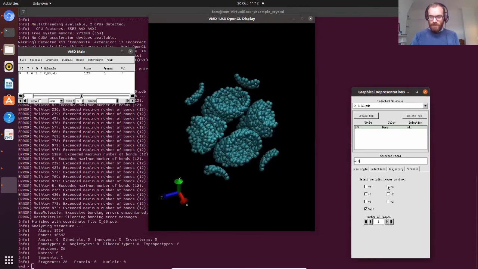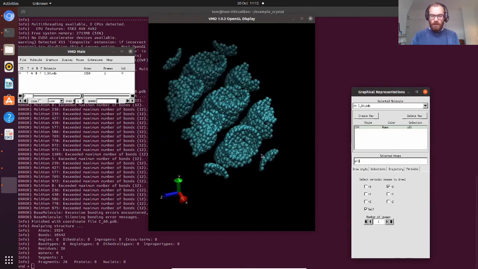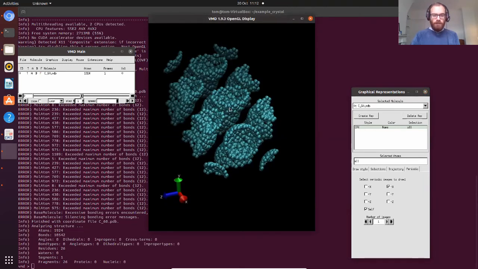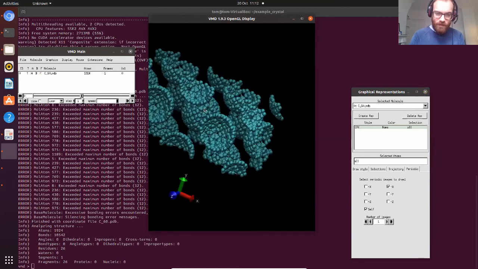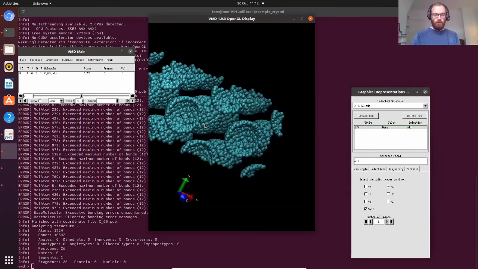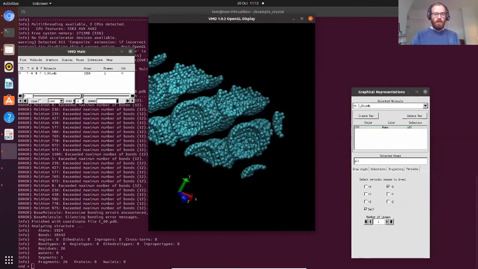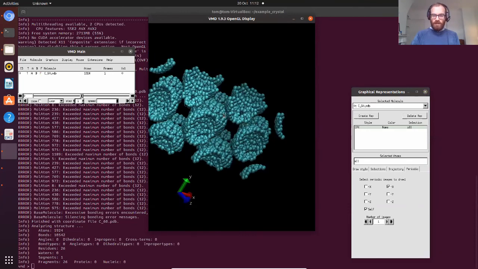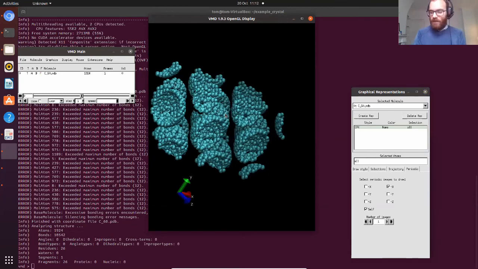So if I add in one repetition, we should be able to see one of these whole molecules. It's this sphere in here. This particular structure, if you can see it, is actually a face-centered cubic arrangement of these giant carbon footballs.